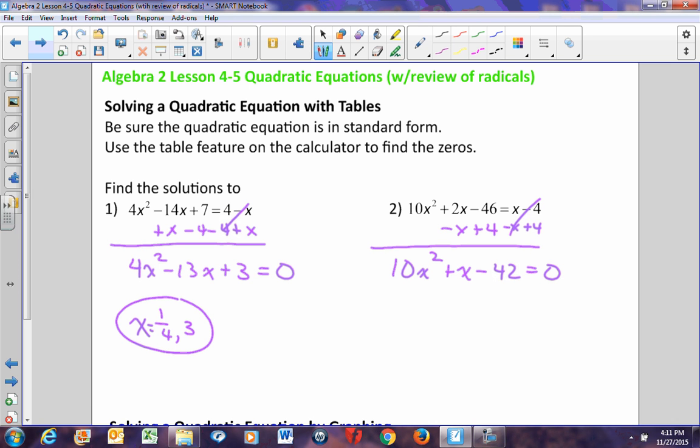And if you're on the 84, make sure you get a new screen, a new graph. You want to delete your old graph, otherwise this might confuse you. Okay, so if I graph these, it appears that they're going through what looks like -2 and +2. So it looks like I might be able to pull up my table and go by ones. So I'm going to hit Control T again for the Inspire and just go to second graph for the 84. And what we said, -2? Looks like -2 is at a 0.